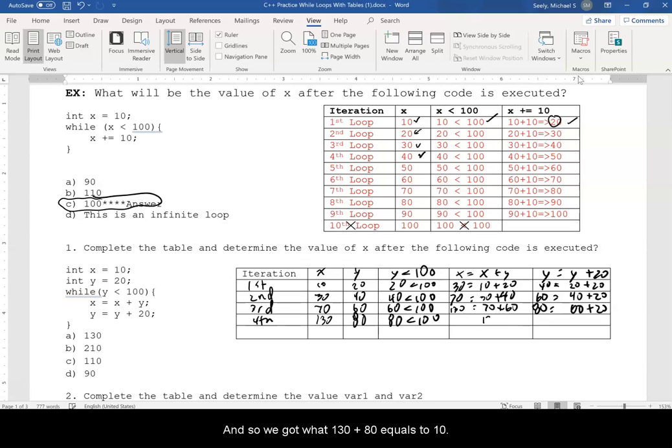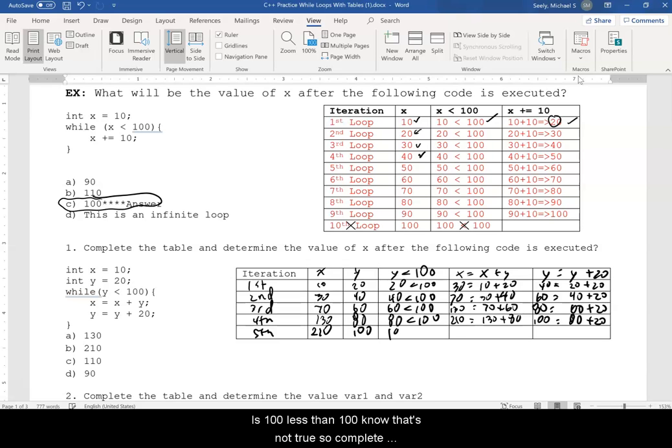And so we've got 130 plus 80 equals 210. And we've got 80 plus 20 equals 100. And for our fifth pass, we've got 210 and 100. And is 100 less than 100? Nope, that's not true. So the value of x is 210.